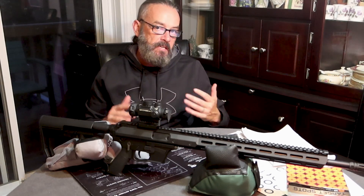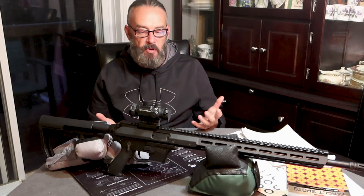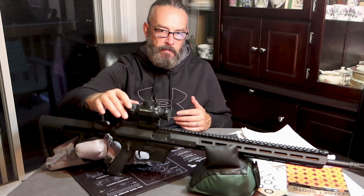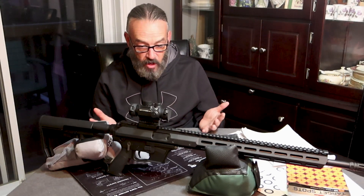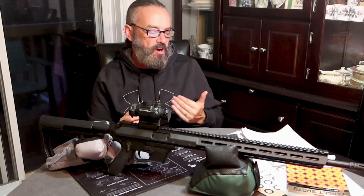It's chambered in 9x19mm, the standard NATO 9mm round. It takes Glock mags — that's awesome. I hate when a firearm comes out and it's really cool but the only way you can load it is with a proprietary mag, and you're spending $92 to buy a second mag. But if you have Glock mags like I do, this thing takes them. It comes with one of those P-Mag Glock mags, but I'm not really keen on them — I like the OG Glock mags. They work really well and seem more robust. Those P-Mag Glock mags are not the greatest in quality.